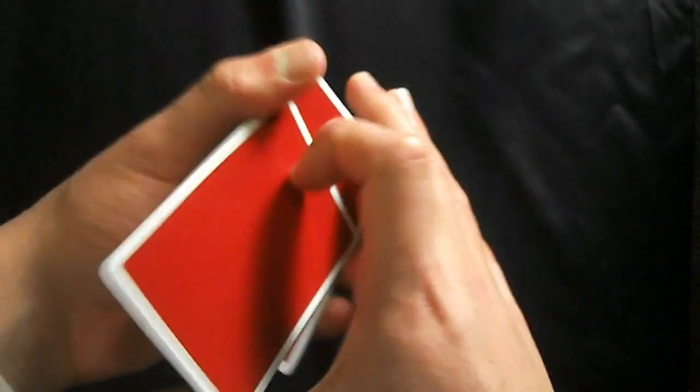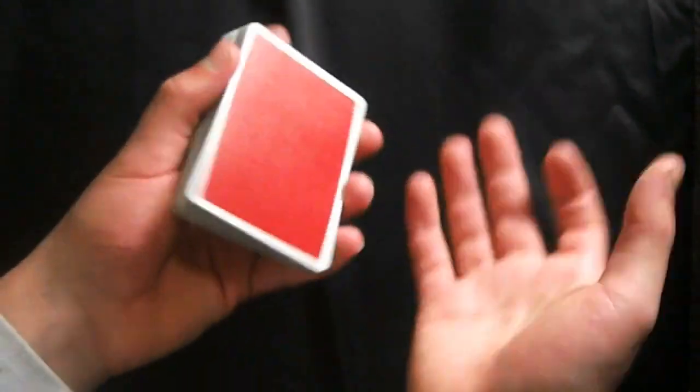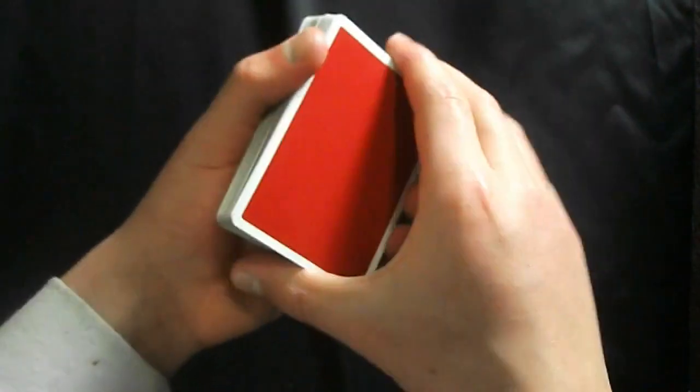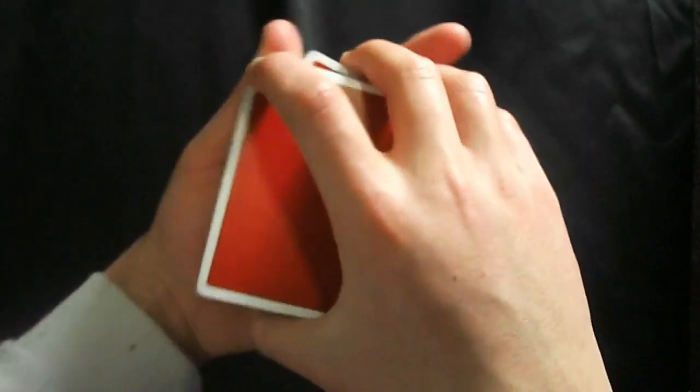It's pretty simple once you get it down. It's very angle heavy, because the classic pass is also angle heavy, but the cover pass just makes it a little more invisible, so they can't see it as they would normally with the classic pass. So remember, pushing the card and then doing that, but we don't want to push it too far so it looks suspicious, but just enough so that the cards can pass like that.